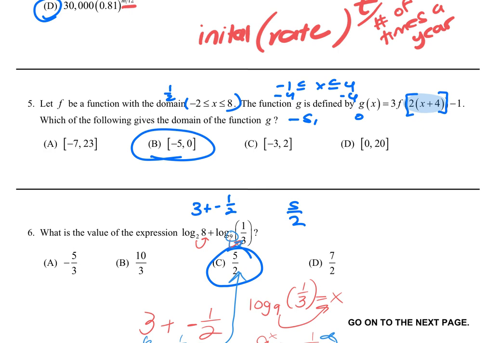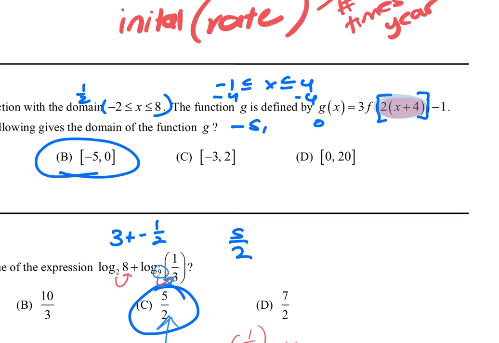Okay. So I have to take this and figure out what those variations are. The 2 on the front is a horizontal dilation by a factor of the reciprocal. So horizontal factor of 1/2. Which means I'm going to take my x values, which is the domain, and multiply it times a half. So I get -1 is less than x, which is less than or equal to 4. Then the plus 4 inside the parentheses is a horizontal shift, and it's the opposite direction. So a plus 4 means I move it left 4. Left 4 means I'm going to subtract 4 from these, and that's where the -5 comes from.